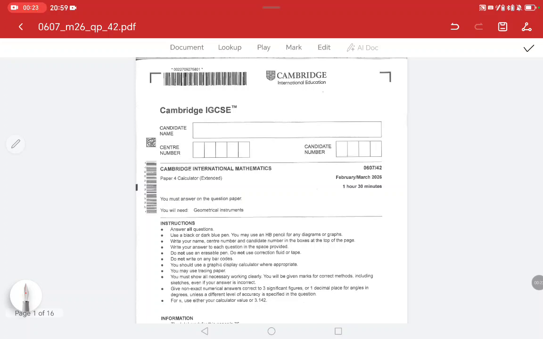Number one, before starting, I'd like to remind you, please read the question very well, show all your work. Please don't forget to round to 3 significant figures if you have non-exact value. And please use pi in calculator, the one you have in calculator, or 3.142. And usually if you have middle steps, please don't round. Use the numbers in calculators, just round the final answer.